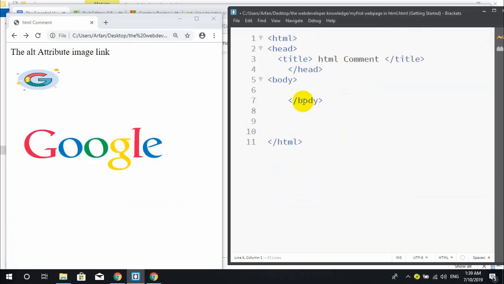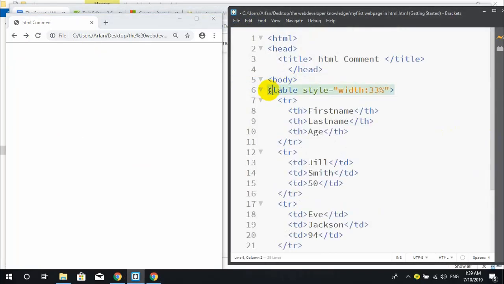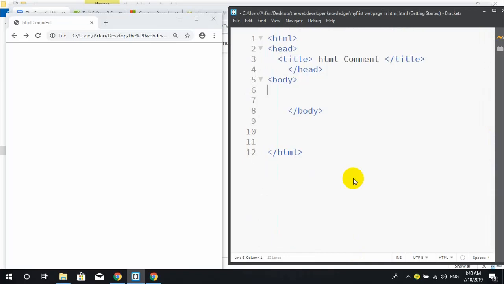I don't need it. I am just saving it. When you want to write the code, that means when you start to add the table, then click on table. This is the first tag and the ending tag, and then the table row.